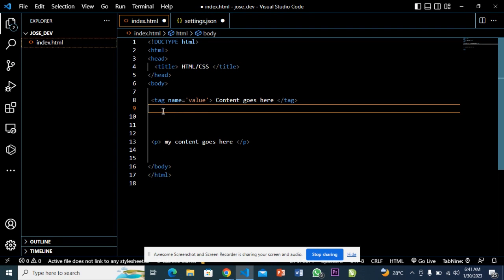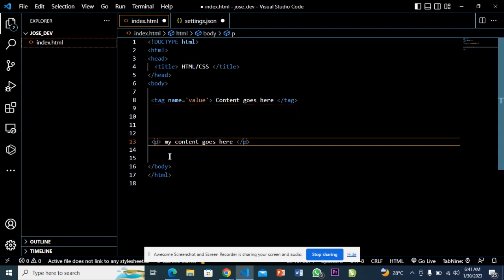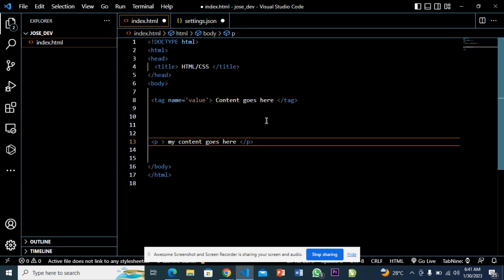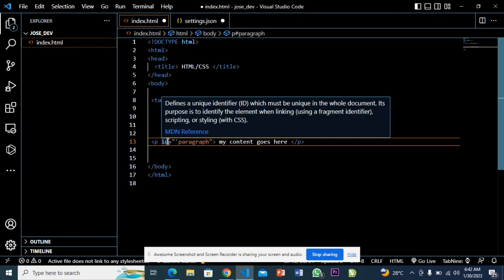So let me write an HTML attribute here using this pattern. For example, in HTML, we have an attribute like id equal to paragraph.